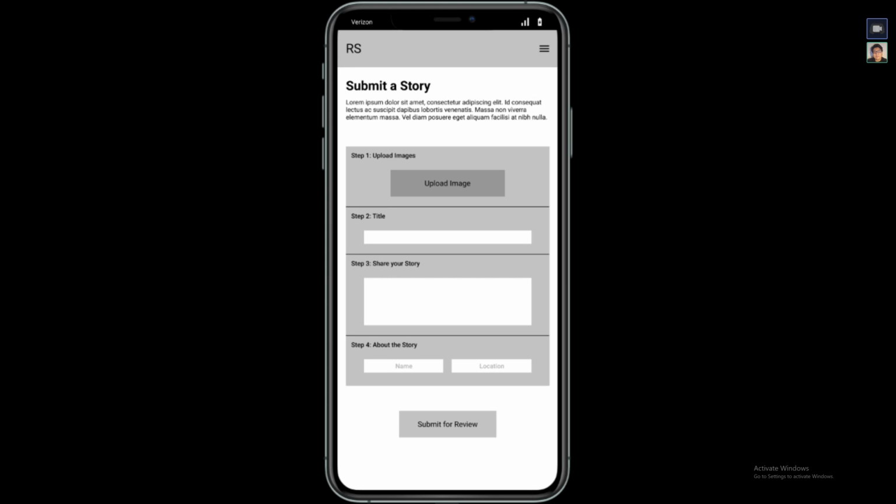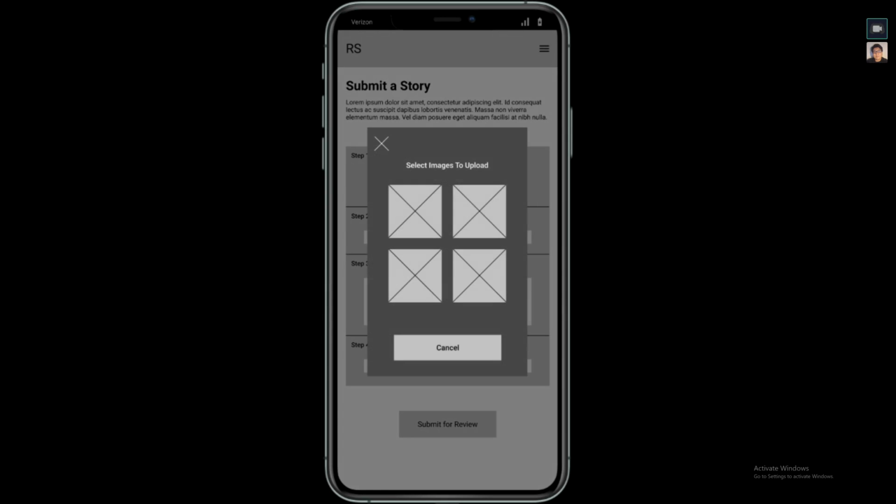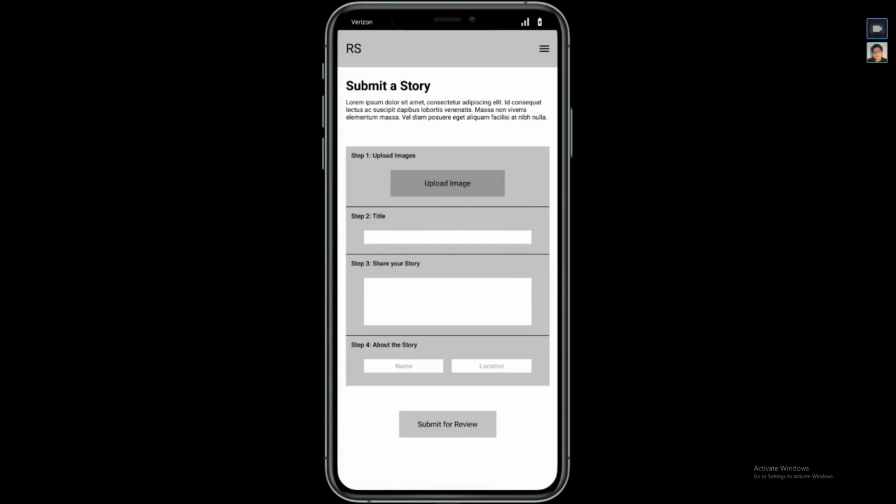And so, do you think uploading an image should be necessary? Oh, now that you say it, I feel like no, it shouldn't be necessary, but it still should be an option. Can you explain that? Not everyone is going to have an image.